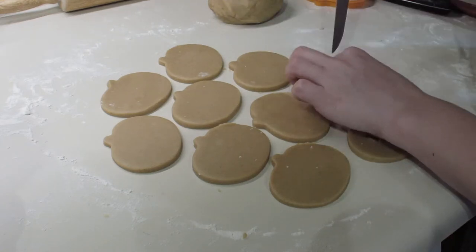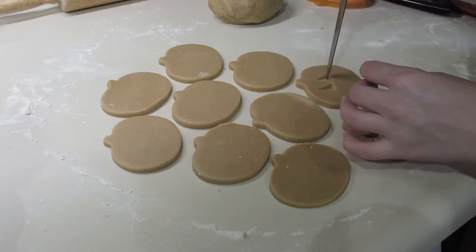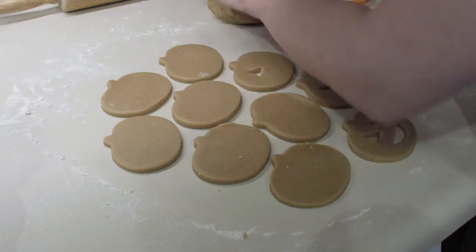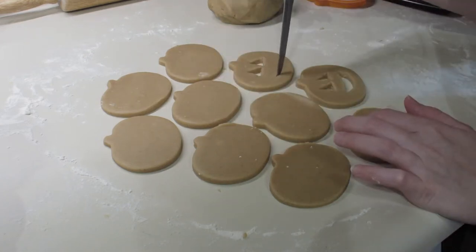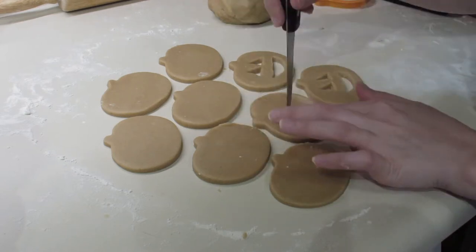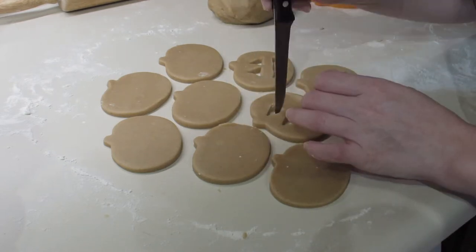And then when you bake them, you want to go ahead and preheat your oven to 350 degrees and bake them for about 10 to 15 minutes until they're lightly golden brown. And then let them cool completely before you move on to the next step where you're filling them.